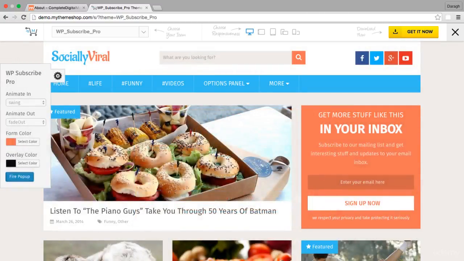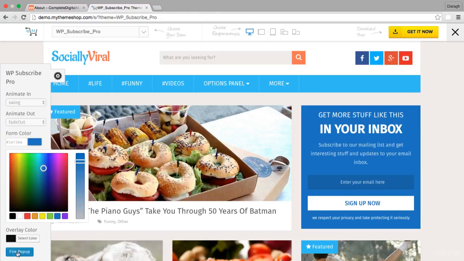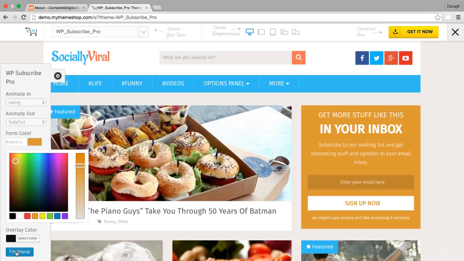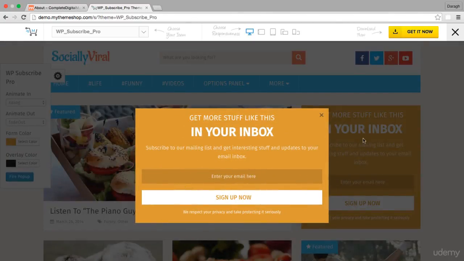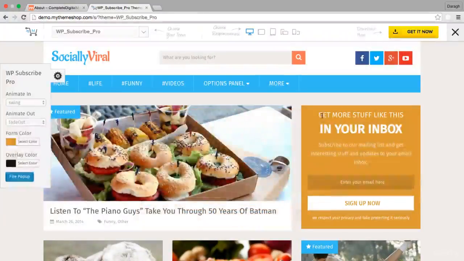The great thing about this tool, and like many of these tools, is you can change the colors very easily to suit the design of your site if you've got a particular theme, and you can see that changes both of it there. So these are really handy if you want to make quick changes, and in particular I think this WP Subscribe one is pretty good. This is the one that I'm going to use, as well as having the theme support. If you go with these guys, you get the support for the plugin. But essentially the process is going to be the same.